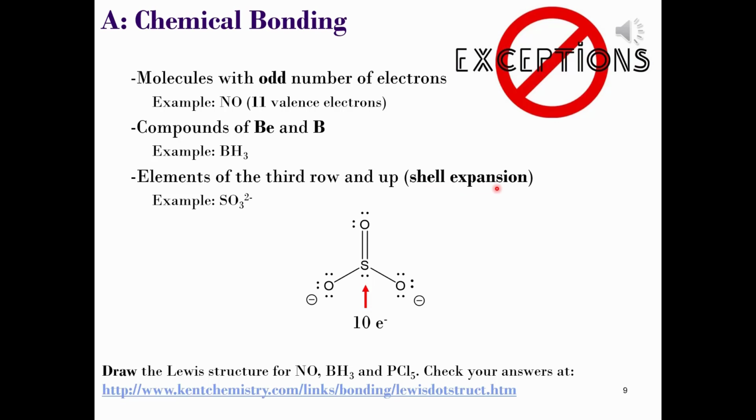So, starting with the third period, the D sublevel becomes available, so it's possible to use these orbitals in bonding, and this results in an expanded octet. Now, for the expanded octet, I'm going to ask you, please, to draw the structure of phosphorus pentachloride. And once you've done that, you can resume to the next video after you've checked your answers at the website at the bottom of the page.